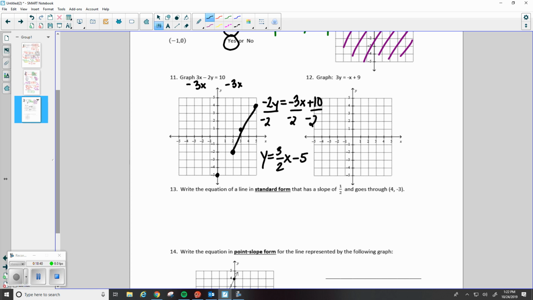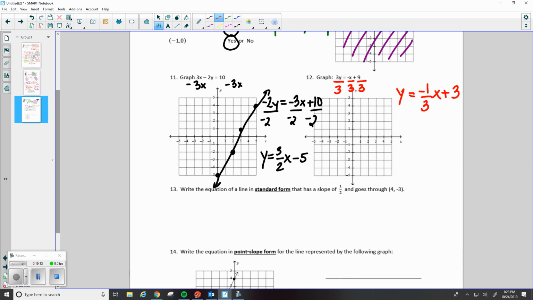There is no inequality sign, it's just an equal to bar, so that's just a regular line. For this last one over here, the only thing that you need to do to be able to graph this is putting it into slope-intercept form by dividing by 3. So I end up with y. Remember, if there's nothing in front of the x, it's a 1. So this is a negative 1 over 3x. And 9 divided by 3 is 3. So negative 1/3 x plus 3.